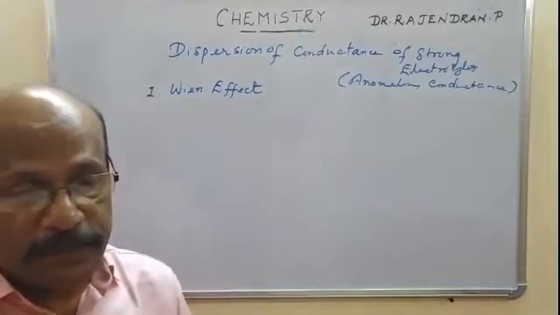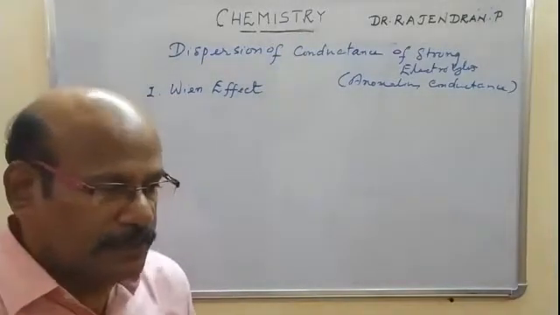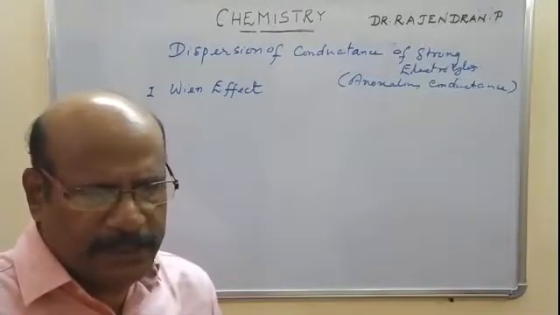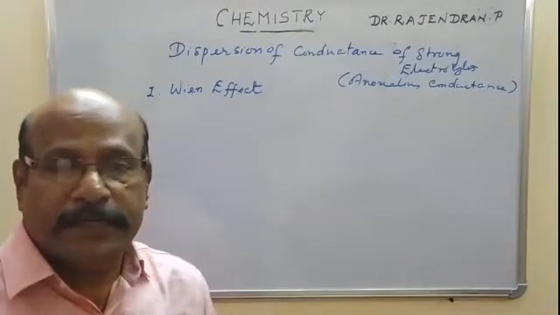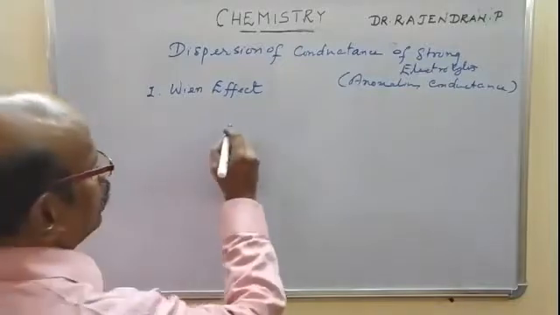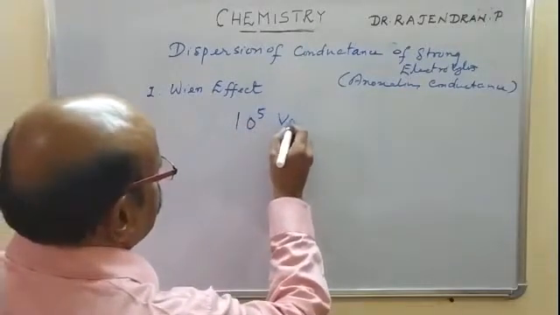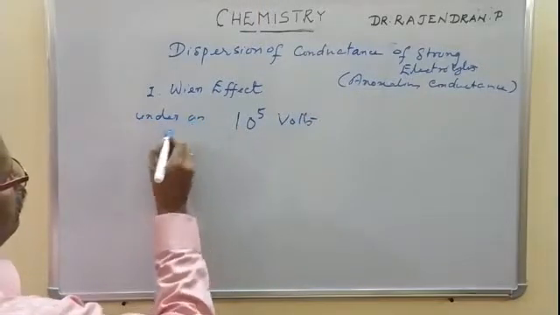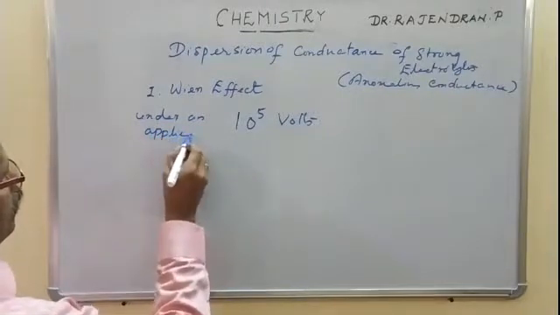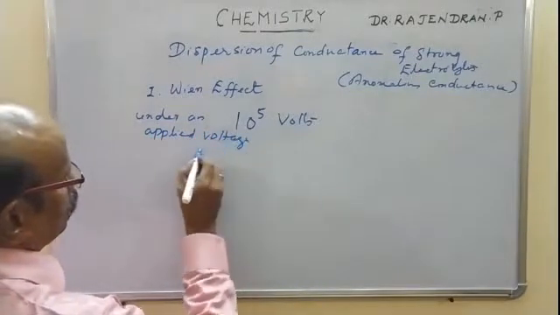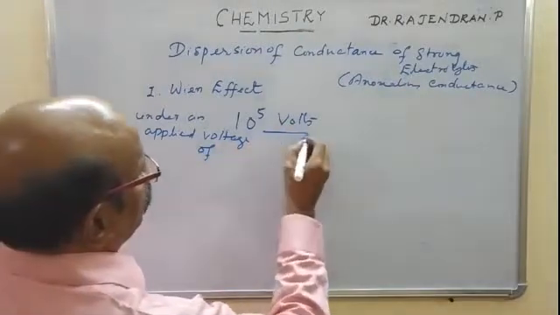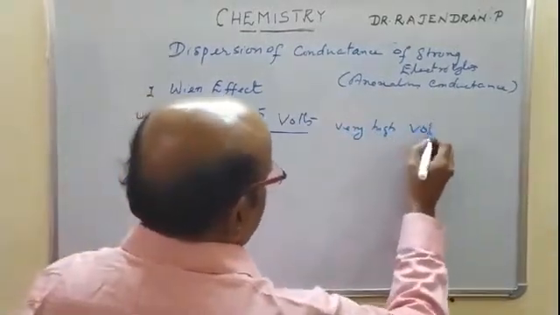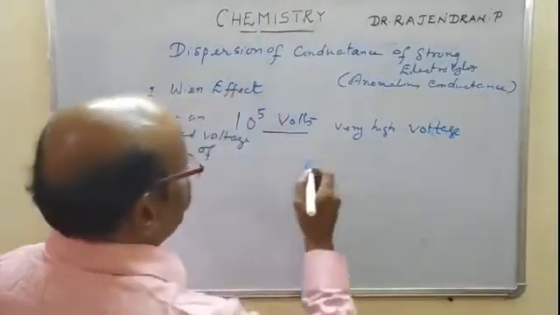It changes only very slowly. The speed of the ion is generally very low. On applying the applied potential, the speed of the ion changes only by a minor amount, so we usually neglect it under a normal voltage. But when we apply a very high voltage of the order of 10⁵ volts, that is very high voltage, normally you know that 50,000 volts.